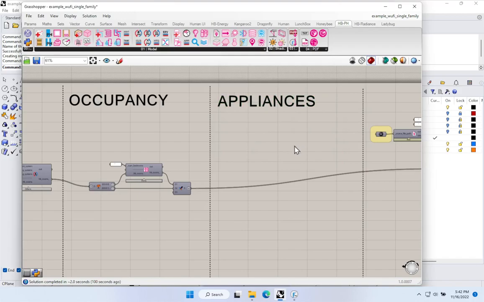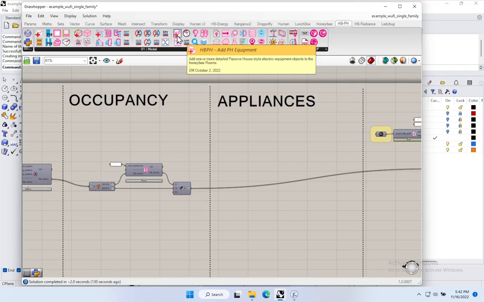And appliances are very simple. I'll show the really simple way to do it, and then I'll show the way to do it in a little bit more customized fashion. Here in our Honeybee-PH ribbon, we've got 2 main components where we can build or create new appliances and then add those new appliances to our rooms. So we can, of course, build out a custom appliance set with all the different values that we might want for our project. But we don't have to do that.